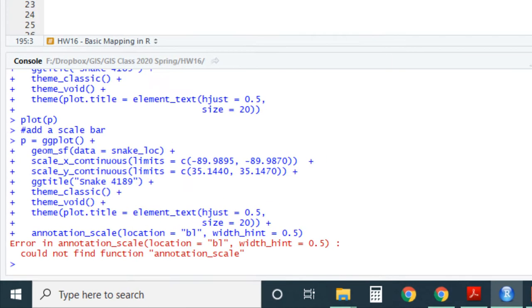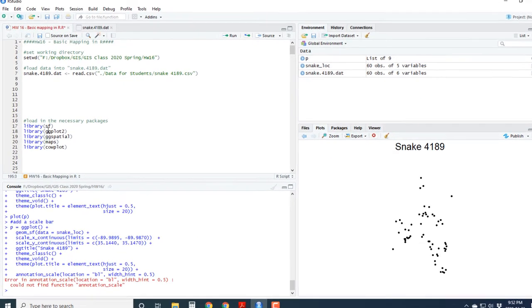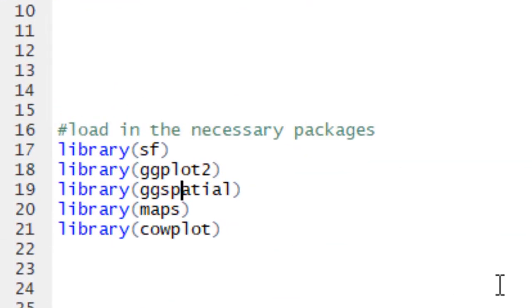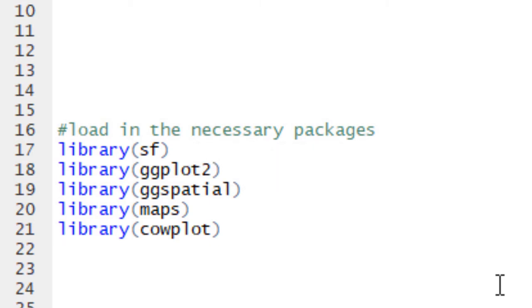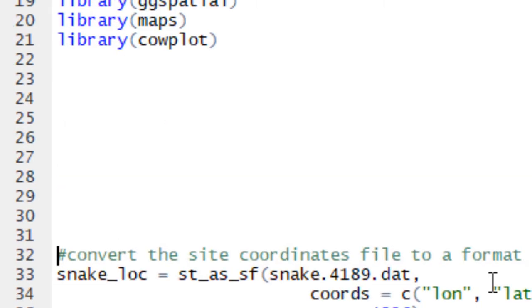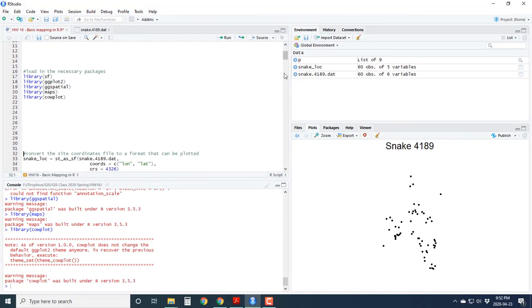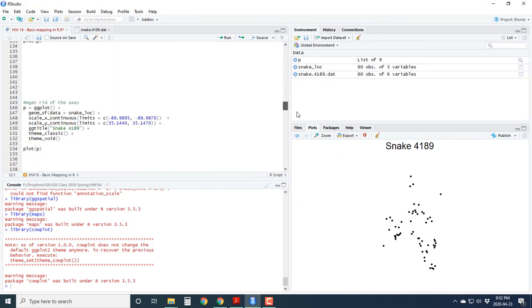So let's go back up to my packages. And that annotation scale is in GG Spatial, and I've never turned it on. So I'm going to click on that line, control enter. And then while I'm here, I'm going to control enter on the library maps and control enter on library CalPlot. And so I probably forgot to do that earlier.